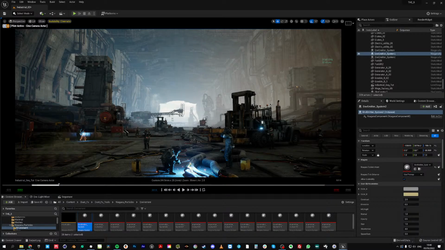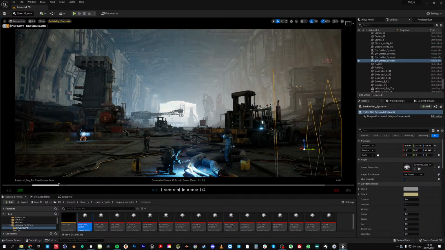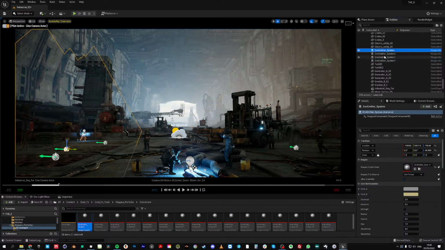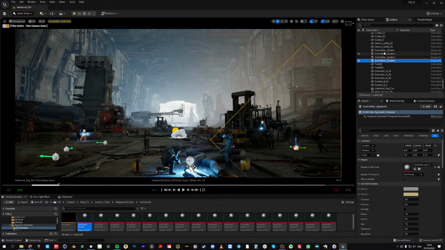A little bit of atmosphere over there, maybe a little bit over here. Just underneath that forklift. I'm a little bit worried about these guys. Do they need to be... Yeah. Make sure they're all there.